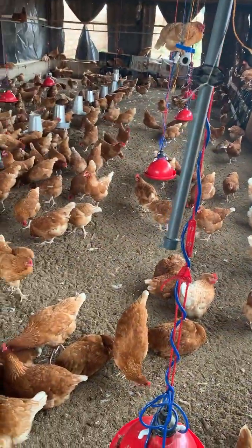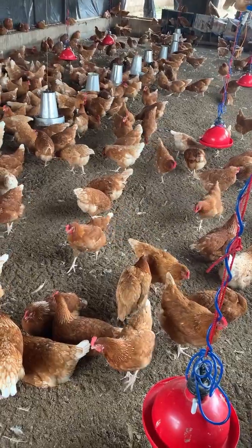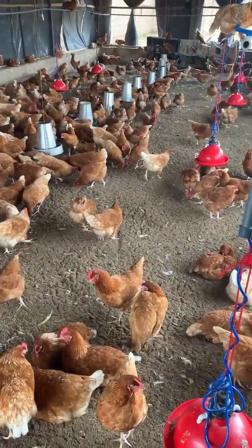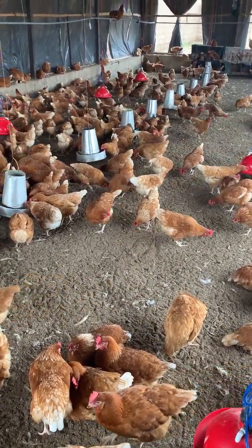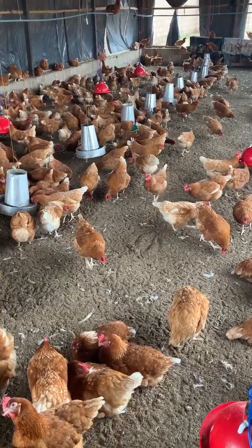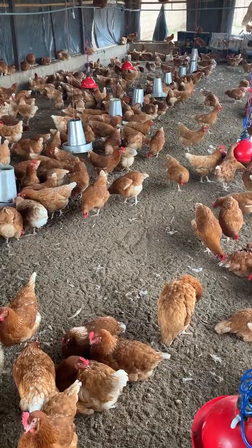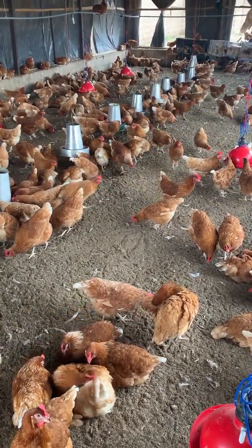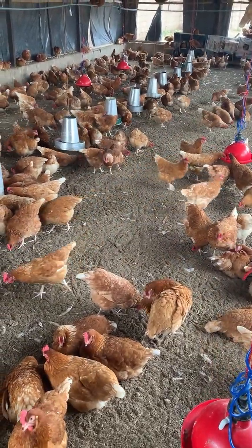Like you see the way I'm packing my own here. I just pack it like that on a weekly basis, then I dispose of it. It's normal for birds to die once in a while, so you don't have to panic. Most times if I notice a bird is weak and ill, I parboil or steam it and give it to my dogs. That way I've eliminated all the bacteria that might come from those chickens.